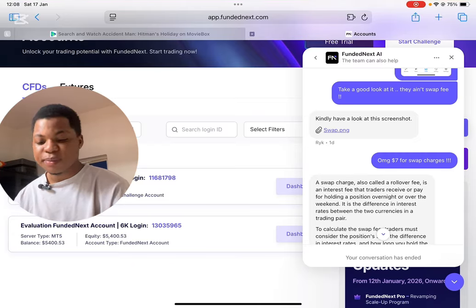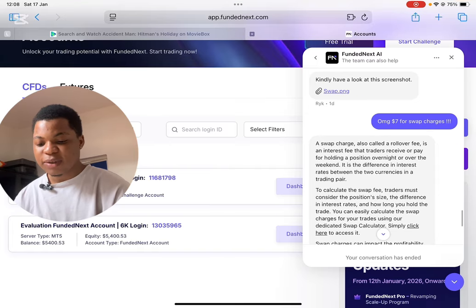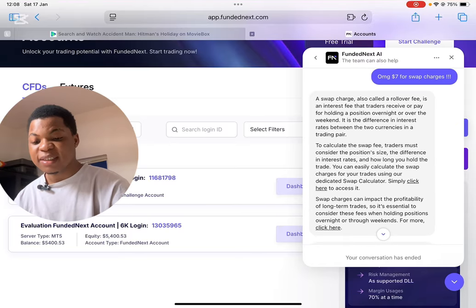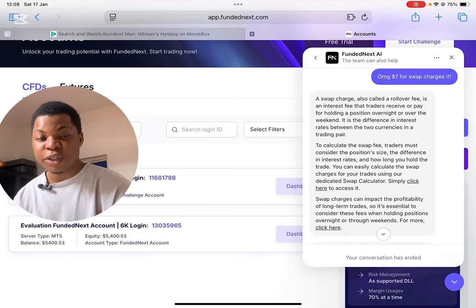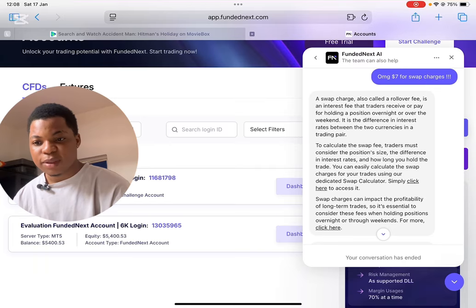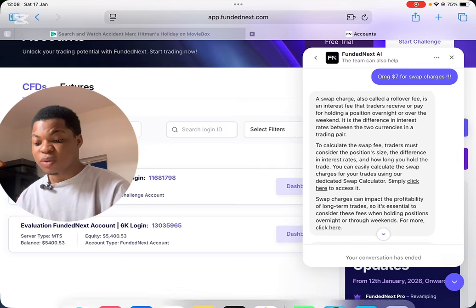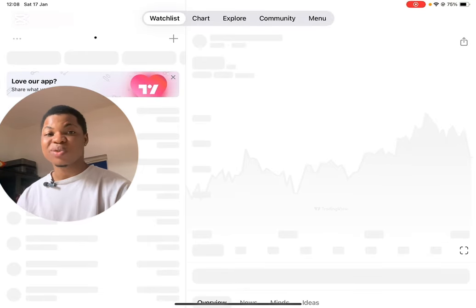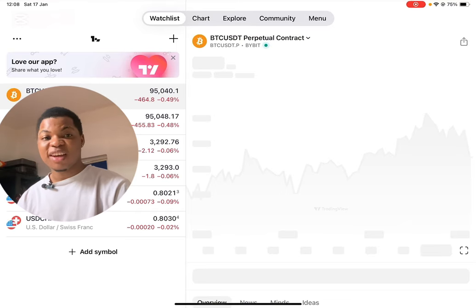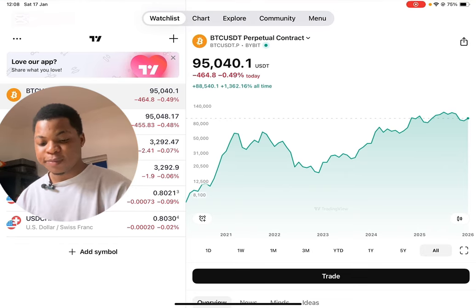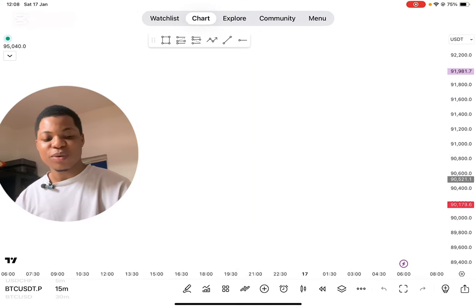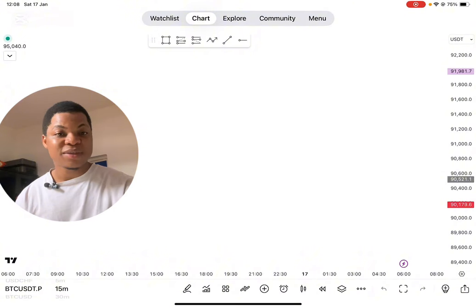You understand? So he sent all this blah blah blah notes, but I didn't bother to read it, because I've already understood what's going on. You understand? So from today, like from next week, I'm not going to be holding any trade if not for BTC USD. I'm not going to be holding it overnight, because why would they be charging me $8 for swap fee for a trade where they go for $60?